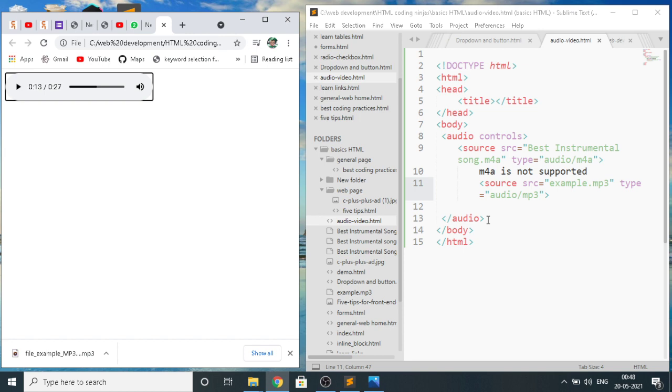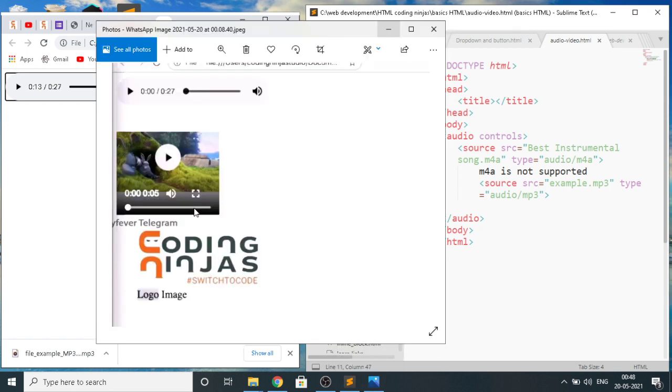Now we will learn how to add video to our source file. So let's code it. The video should be seen like that.